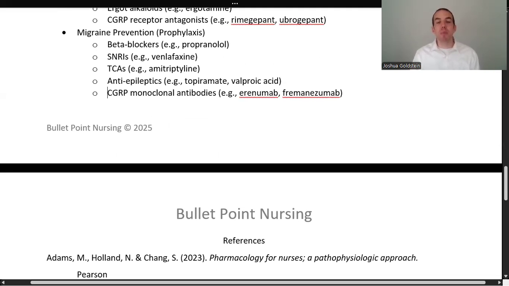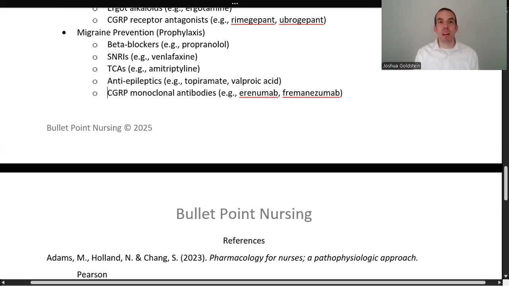However, let's talk about that. If a patient is using more than 9 pills per month or needing more than 9 pills per month, we do at that point for sure recommend that the patient switch over to a preventative strategy while still keeping the option of having those acute pills ready for them. But a preventative strategy means that they're going to be on a medication every single day, hoping that instead of having 10 migraines a month, we get them down to 2 or 3 or ideally 0, but we get their frequency of migraines much more managed.